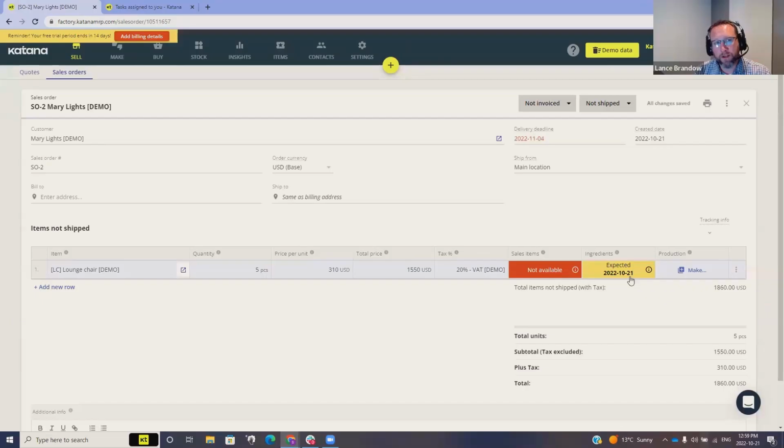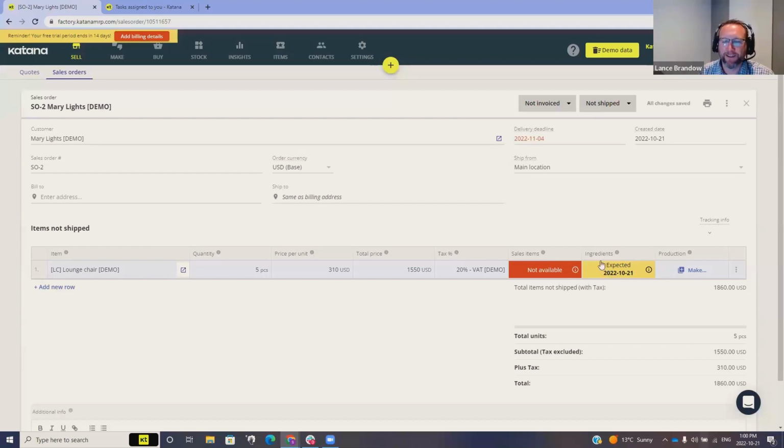If I was to go and create a manufacturing order, it'll take a very long time to make these because the expected date is today. So it's got high expectations for us to get this done and make these. What are these lights? Make these, Mary, lights. These are chairs, and that's actually a great point, Mary. Light was the customer, excuse me. So make the lounge chairs. The lounge chairs, exactly. We want to be comfortable here in our lounge chairs.